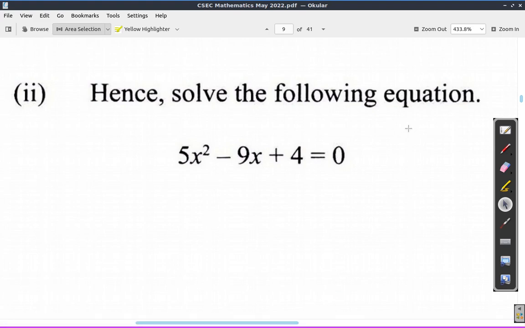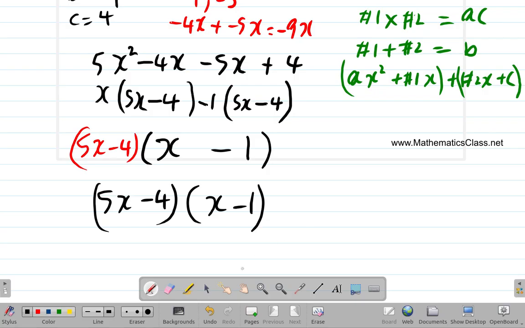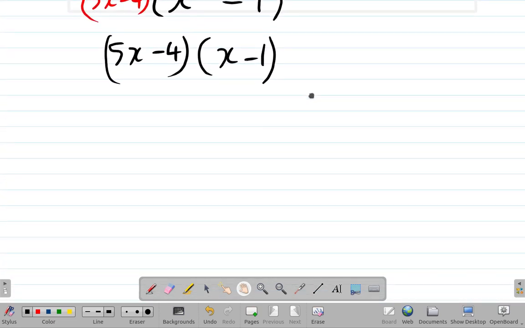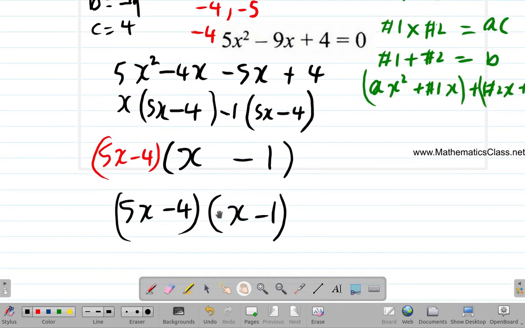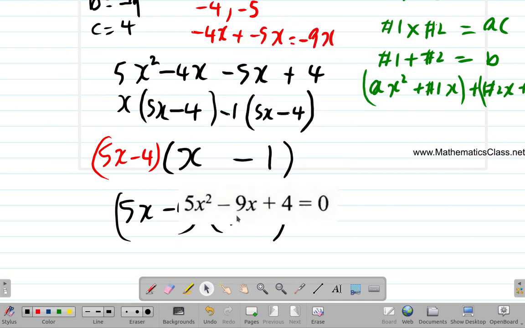If you solve it and you use the formula, or you use graph, or you use completing the square, you lose marks. They say hence solving. If they said hence or otherwise, then you could use any method you want. But when they say hence, it means use the method you've been working on before to solve it. So hence solve it. Let me paste. Oh, I pasted the thing in, but it's gone all the way up here. Let me drag it down.